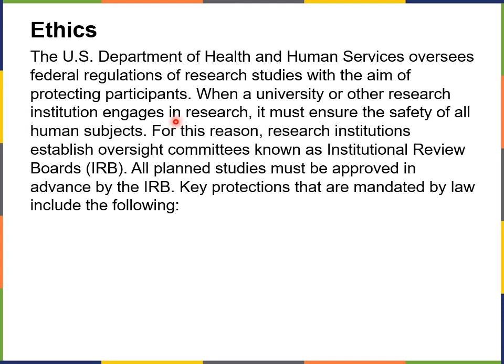So the final important thing is when you're doing these experiments, ethics needs to play some sort of role here. The U.S. Department of Health and Human Services oversees federal regulations of research studies with an aim of protecting the participants. When a university or other research institution engages in research, it must ensure the safety of all human subjects. There's got to be some sort of ethics involved here. You cannot perform an experiment on a human being, one, without them knowing it, two, without them knowing what the possible outcomes could be. So there needs to be a certain amount of ethics involved in your experimentation, in your study.